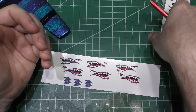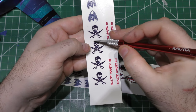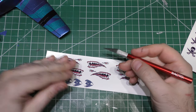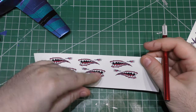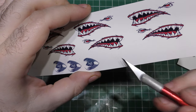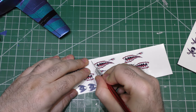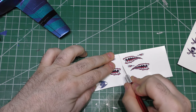So when you're using the clear film, I'm just going to cut as small an area around these Jolly Roger type decals as I can, but that clear carrier film will build up around the lettering and stuff, so we want to be careful about that. I am just going to start. I think the ones in the middle actually came out the best. Unfortunately, these cool black wrinkles around the mouth, I'm going to have to paint in manually when I'm done. So I'm just going to start by roughly cutting out, and this is a brand new number 11 blade, just to make sure we've got a nice pointy knife to work with.